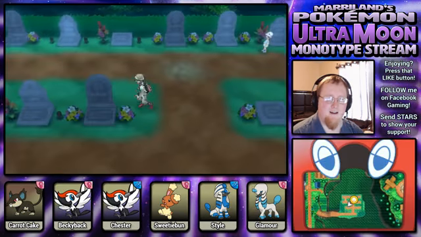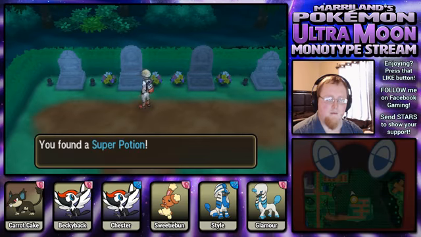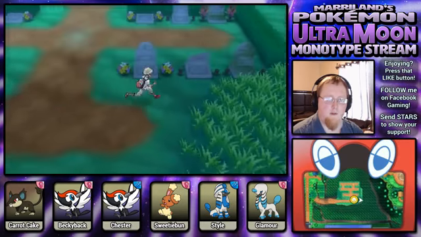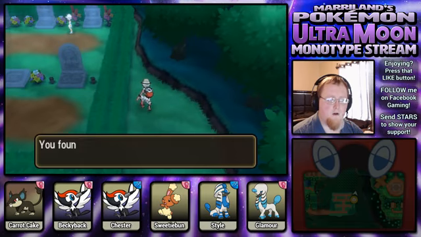Oh, well. Let's see. I guess we'll grab this Super Potion. Let's try to get all the items. I don't think this totem will be that bad. If I have to catch another Furfru, will it have another negative attack nature as well?